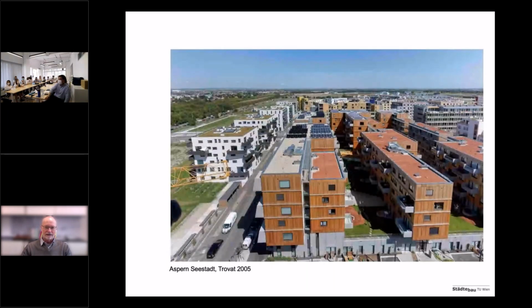Behind the idea of this development was, of course, also the idea of bringing people into public transport. That means reducing individual traffic by a strict parking management, by garages that are not directly related to the residential buildings, but to the neighborhood. So you always had to walk a little bit to be able to access your car, which makes the use of public transportation a bit more attractive because you have the same distance to reach the bus stop or the subway that you have to reach your car.